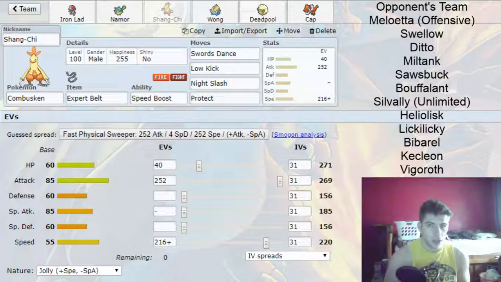With the Expert Belt, we do knock out a no bulk invested Meloetta at +2. At +1 speed, we outspeed the Miltank, and at +2, we outspeed his entire team. So I need to be really careful with this if he brings Ditto. I'd prefer Shang-Chi to not hit the field unless Ditto is gone, because I don't want him copying my speed boosts. Most likely going to have a Scarf anyway. Potentially could not have a Scarf, predicting to copy the speed boost, so that is something to be aware of.